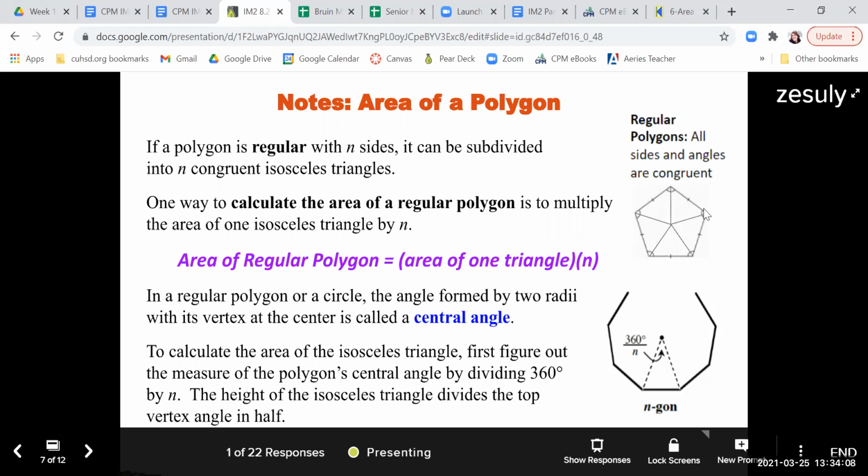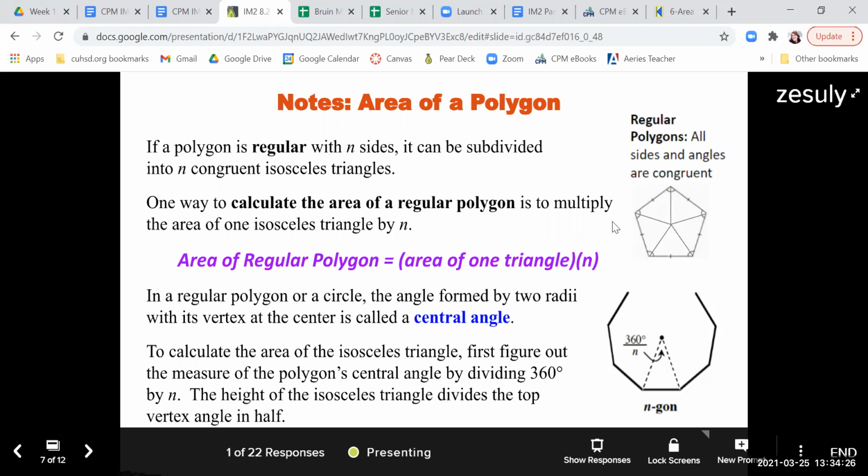Notice how in this diagram, this is a 5-sided figure, a pentagon. And when we draw in these triangles that go from a vertex to a center, they're 5 triangles. Pentagon has 5 triangles, hexagon has 6 triangles, heptagon has 7 triangles, and octagon has 8 triangles, and so on.